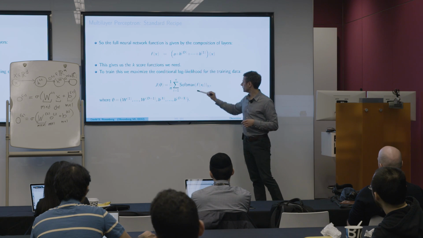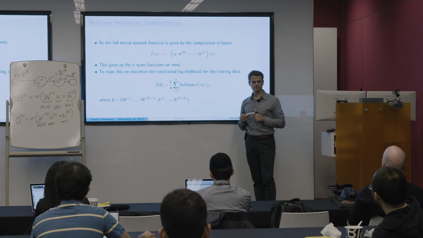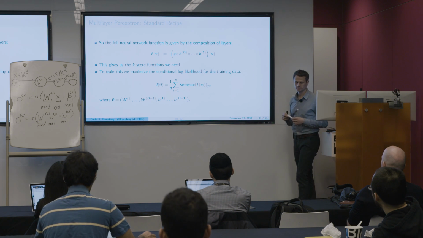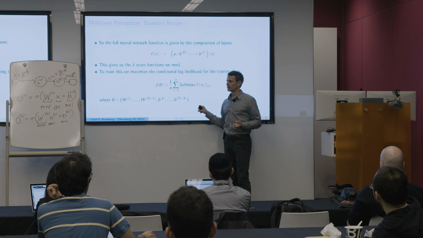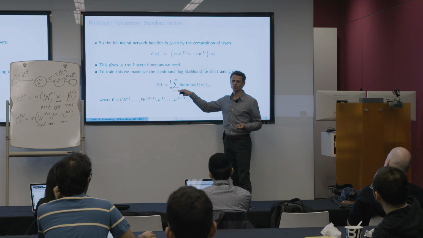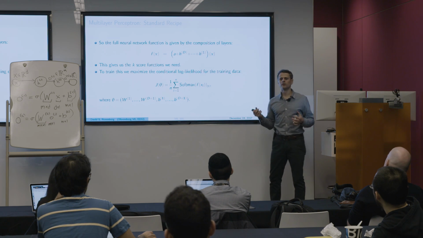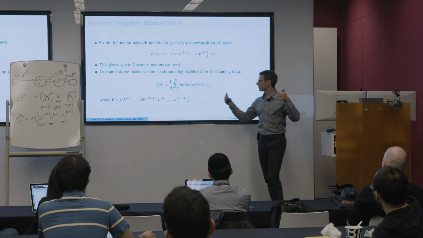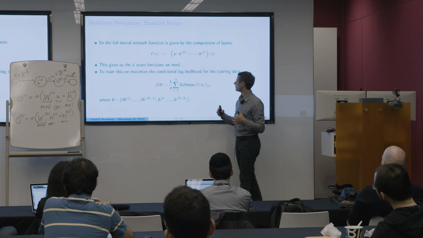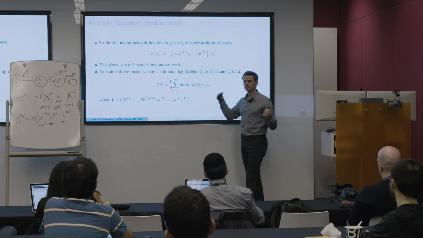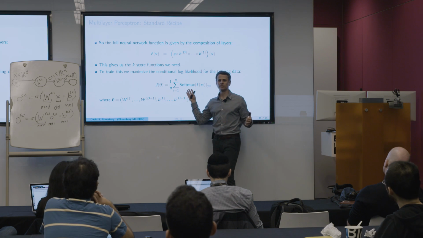I am missing one thing here. You see what I'm missing? It's a typo. For this to be the objective function, I could fix this in two ways. I can either change this sum to a product, or I have to put a logarithm in there, right? Because the likelihood for theta for the training set is the product of the likelihoods of the individual training examples. Softmax subscript gives us the probability, but we're doing an average here, so this better be log probabilities.